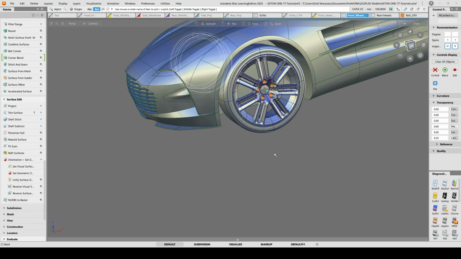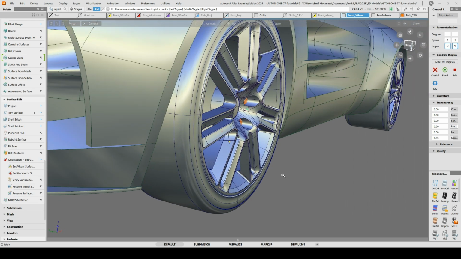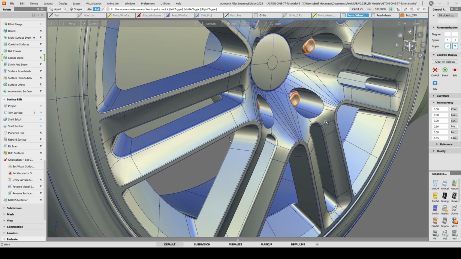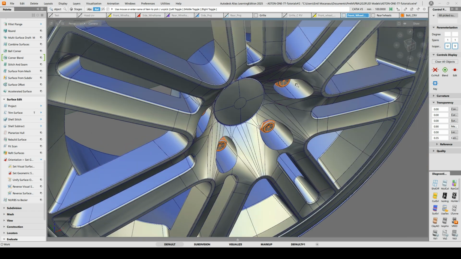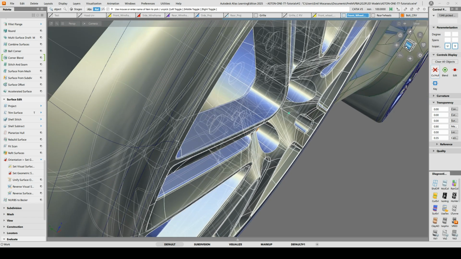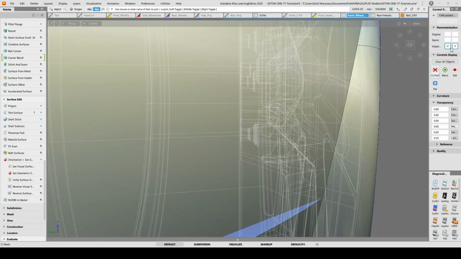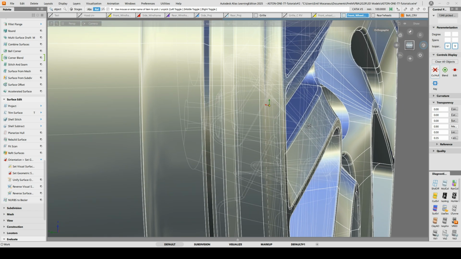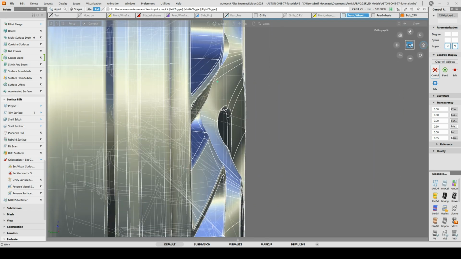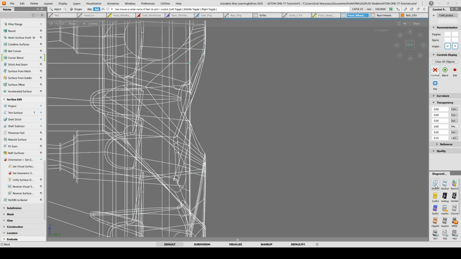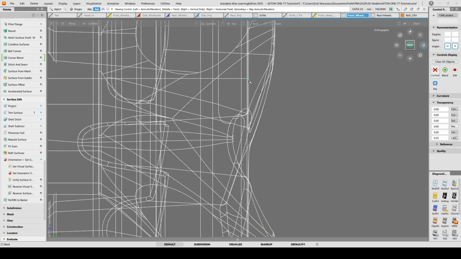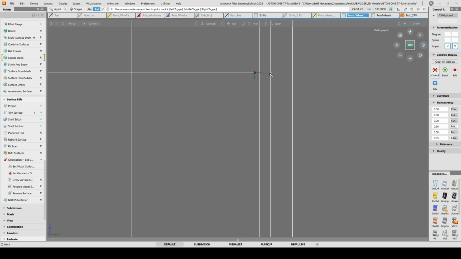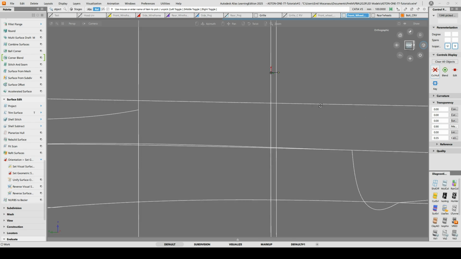And one way to do that would be to locate that pivot point there based on the geometry. So that is based on that line there.